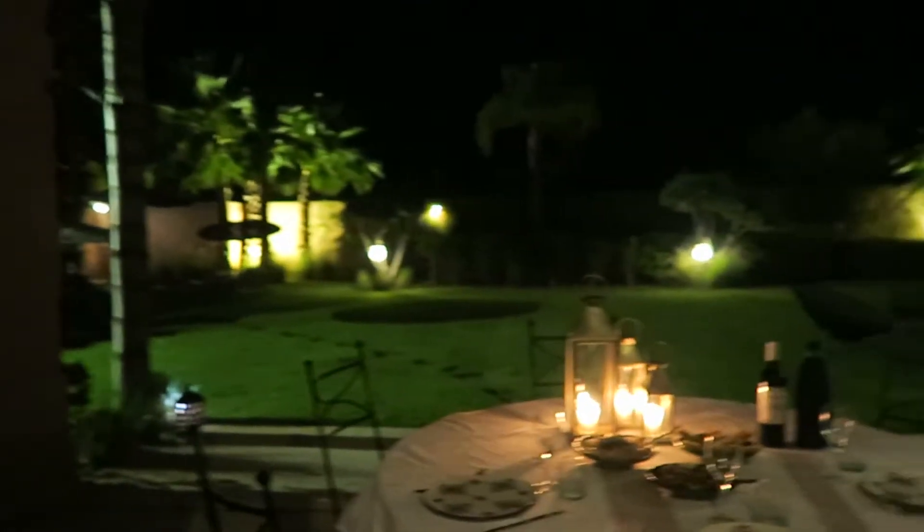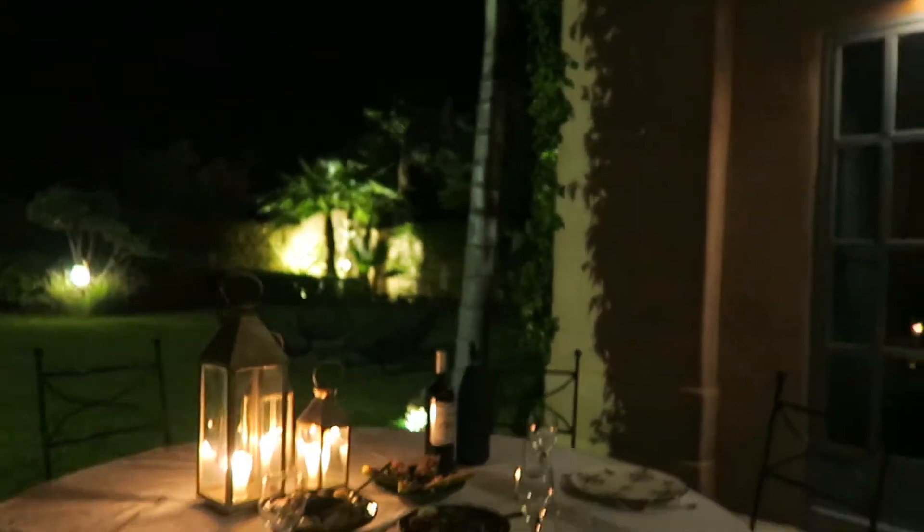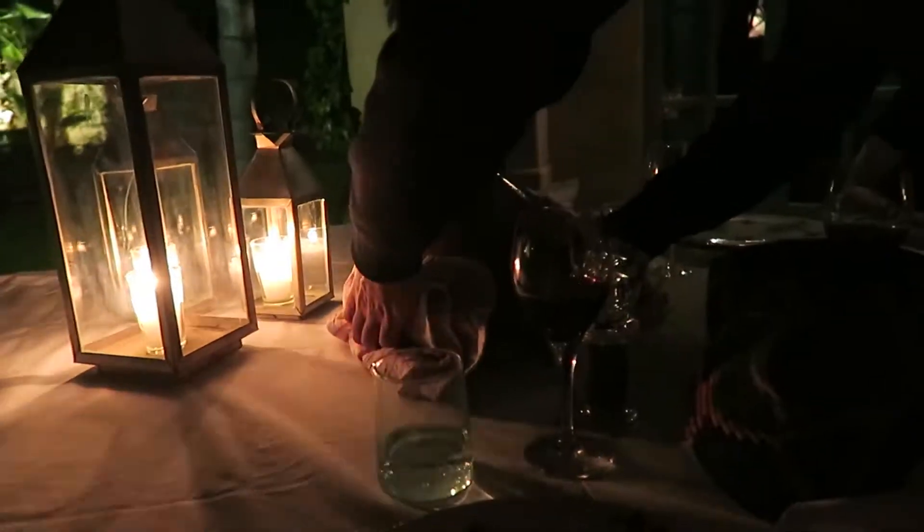The owners are here now! I'm Karim, hi — and I'm Malo. We're here at Villa Magtafa and it's gorgeous. We both live in London and bought this place a couple of years ago. We fell in love with the architecture, the garden, and the whole feel you get when you arrive at the villa. What we try to do is bring a little bit of Europe and Morocco together in the way we decorated the house. They've prepared some food, some music, some wine — and we have Moroccan food tonight!